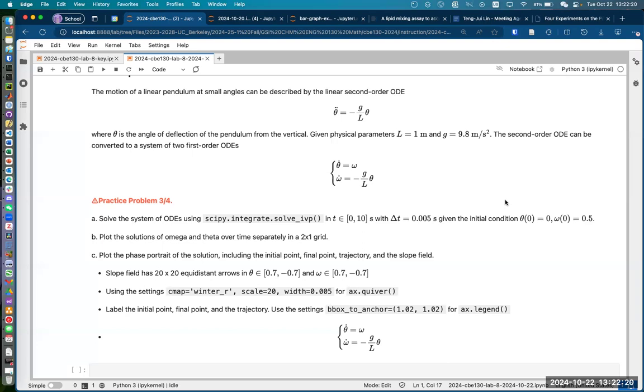Yeah, this is what I think. This one should be that. It's your system.